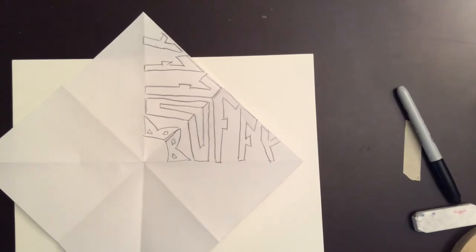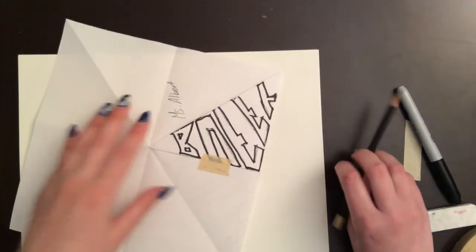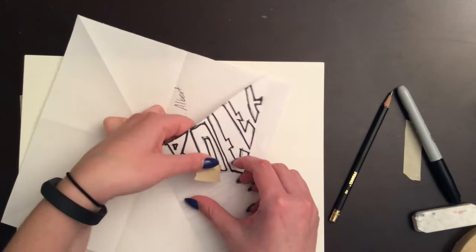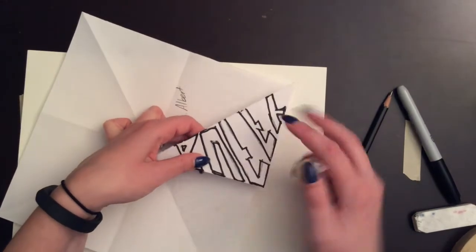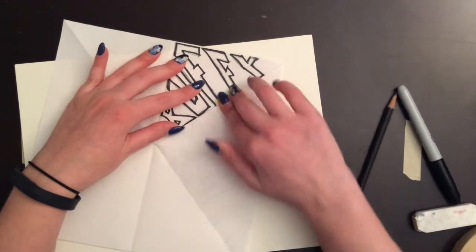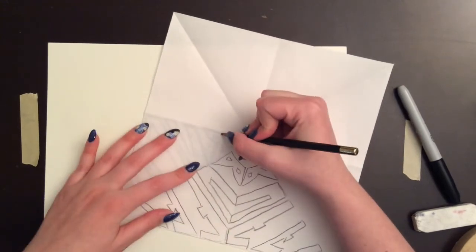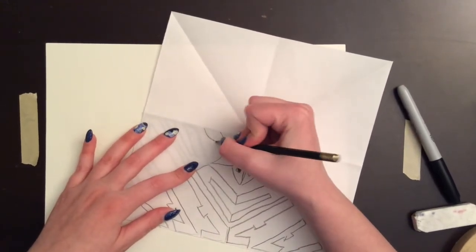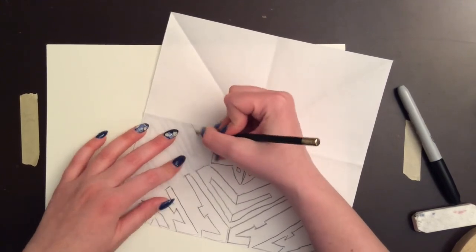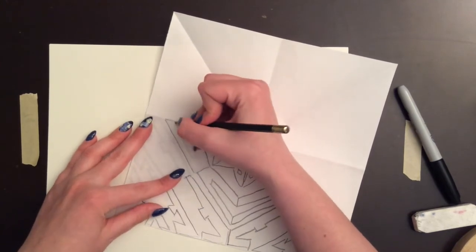And you can see already it's starting to look pretty cool. I need to continue along, so I'm going to flip it over. Let's watch this one more time. I'm going to remove the piece, remove the tape, flip it over, tape it down. Now you'll notice that the bottoms of the B's, or the bottoms of all the letters, in fact, in this section, are going to touch the bottoms of the letters in the previous section that I just did.